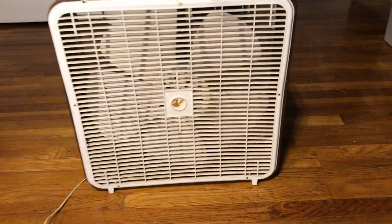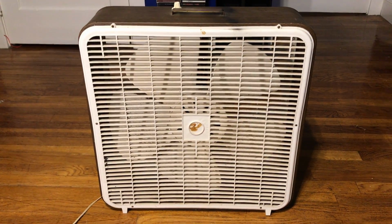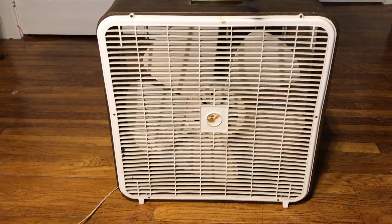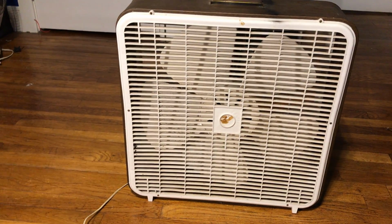Well, it's definitely from the 70s or early 80s. But this fan is very powerful. It definitely has some weight to it, and it's a very solid fan, so I can understand him pricing it at what he priced it at.